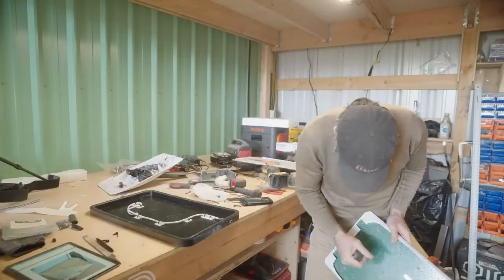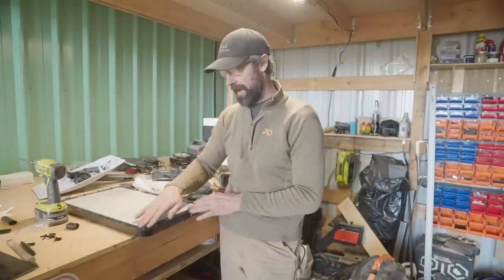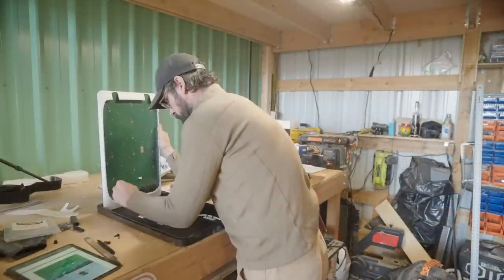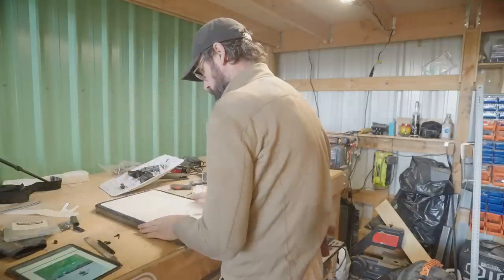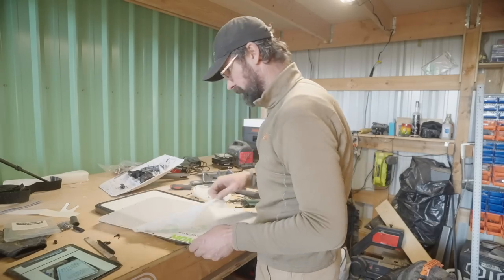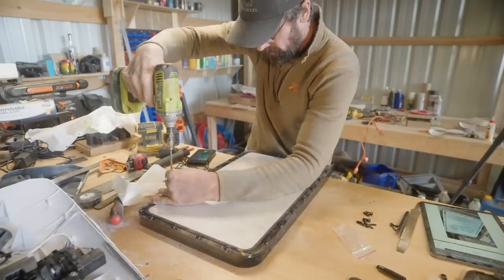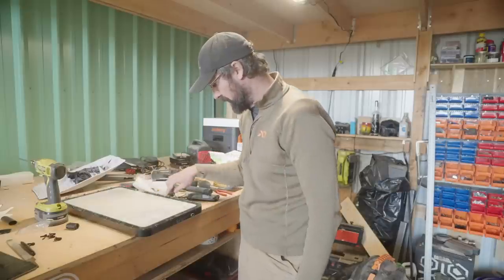Once you have that done, just blow everything off as best you can — a can of compressed air would be super handy. I used a little camera plunger and blew out as much plastic dust as possible. Then it's just a matter of taking the dish, putting it in, and plugging it back into the cord. You're only going to be using one cord because the other cord was for powering the motor that moved the dish around — you won't need that anymore. Make sure you plug it into the correct spot; the manual does show that fairly clearly. Then put the plexiglass down, go around putting all the bolts in, and make sure they're all seated. You should be able to see through the plexiglass and see the o-ring squish all the way around so you know you have a good seal.